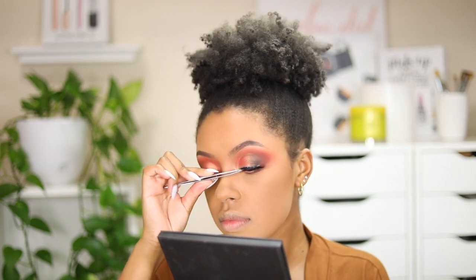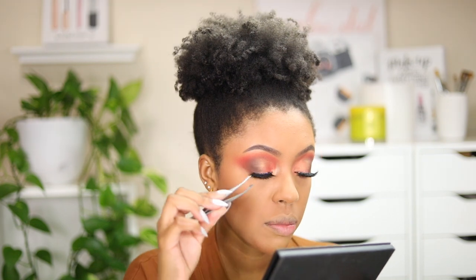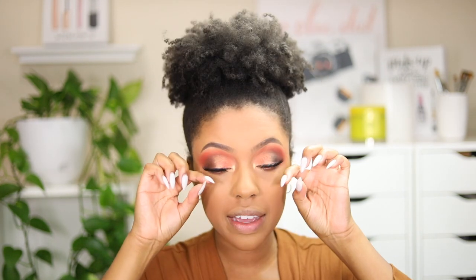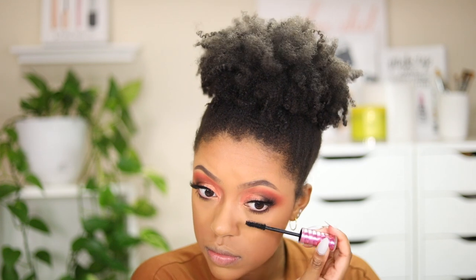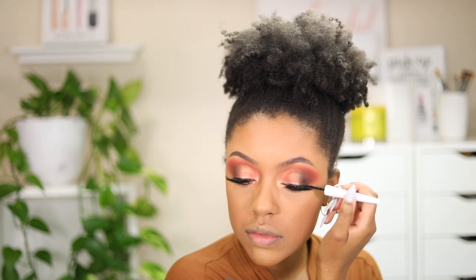My camera memory got full, but off-camera I applied lash glue and I'm going to be using the Velour Lashes in the style Can't Be Tamed. I just realized you guys can't see this candle is lit — I moved it in here from another room but the packaging is frosted so you can't see the flame. I like having a candle in the back, it gives chill vibes. I'm using the Joa Beauty Lash Up Rising Volumizing and Lengthening Mascara, and then to hide the lash band I'm going in with the Honest Beauty Liquid Eyeliner.